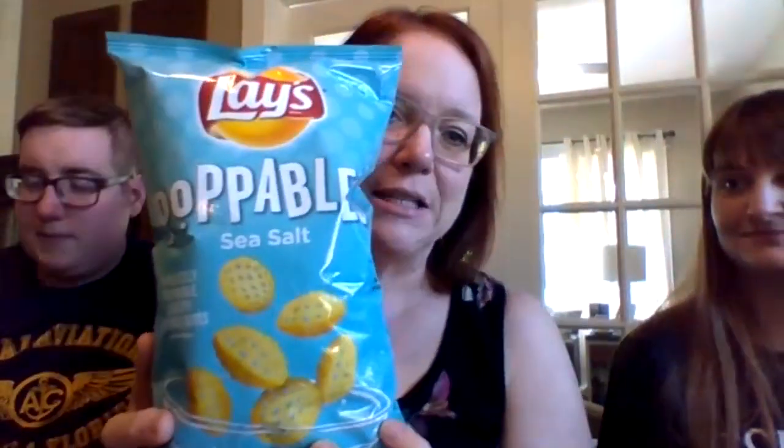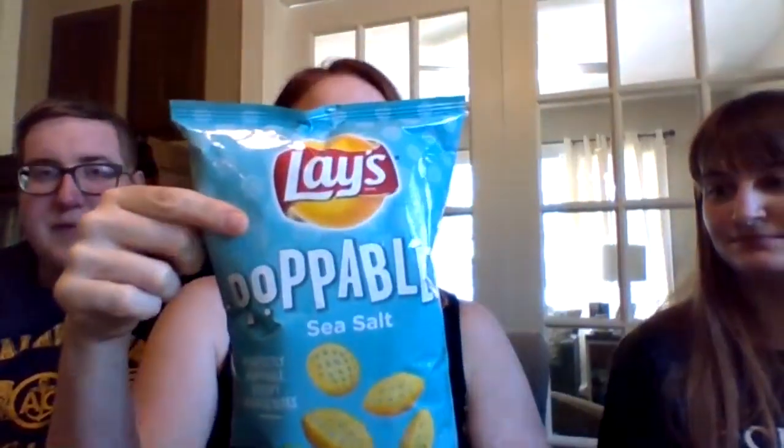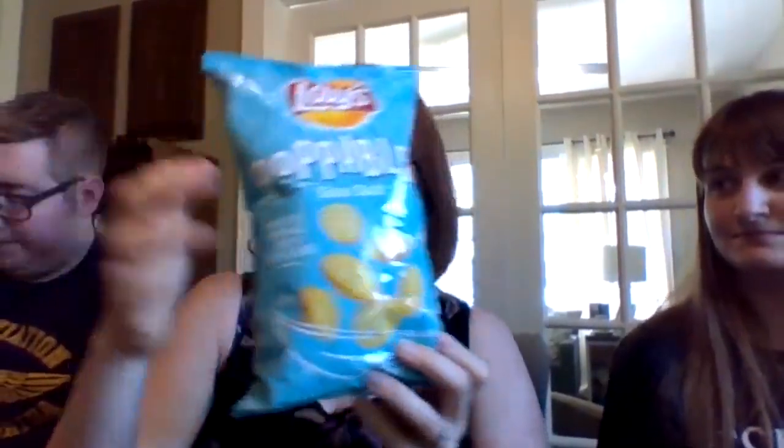We got the Lay's Poppables sea salt. These are 150 calories, 8 grams of fat, 17 carbs, and 1 protein and 1 fiber. How many points are these? They're 5 points for 30. So you get 30 of these little Poppables for 5 Smart Points.